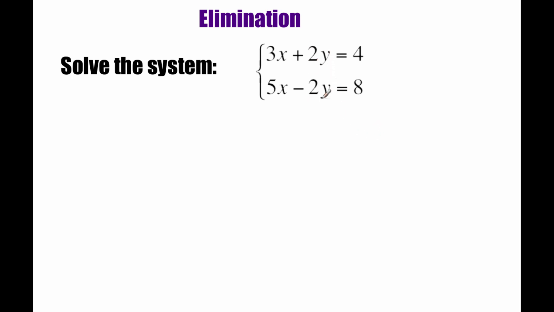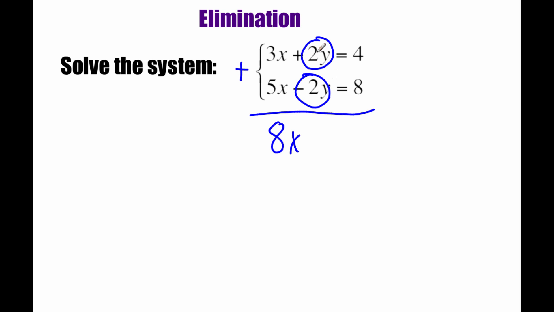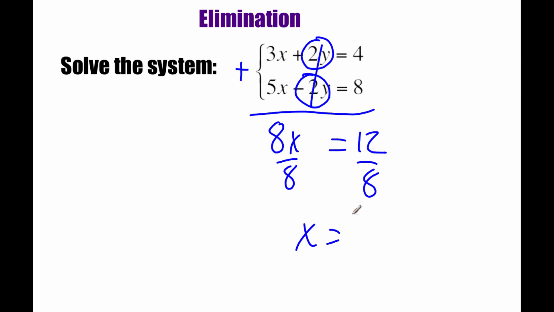So if we look at this system of equations, on our y, the top one has a plus 2y, the bottom one has a minus 2y. Those things are opposites, so when we add these two equations together, if we add up the x's we get 8x, and this plus 2y and this minus 2y cancel each other out. We just eliminated that y variable, and on the right-hand side we get 12.